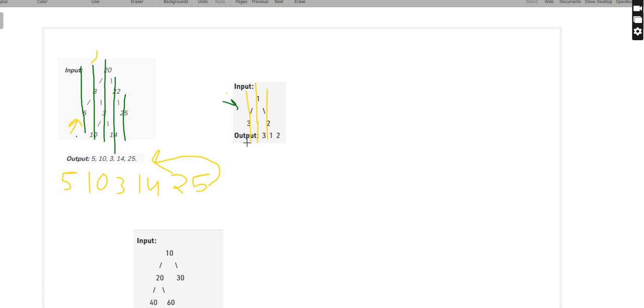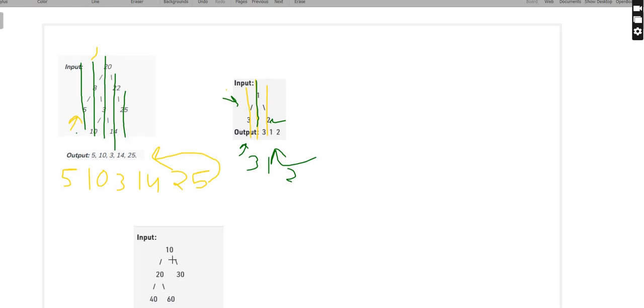Now at this line, what is the bottom view of the binary tree? It is 3. At this line, take a close look. If you see from the bottom, which node do you see first? If I view this line from the bottom, I will see 1. Okay, 1. And in this line, the last node is 2, the bottom node is 2. The answer is 3 1 2.